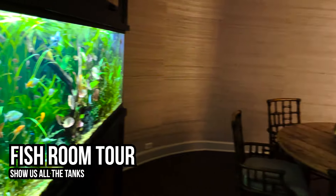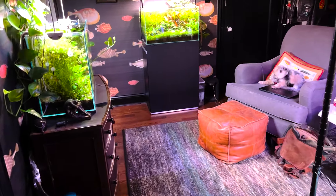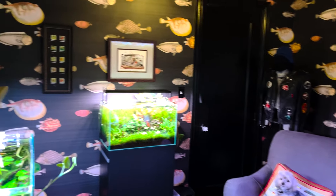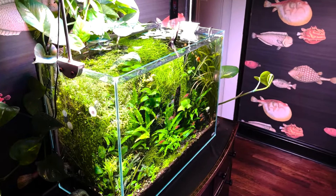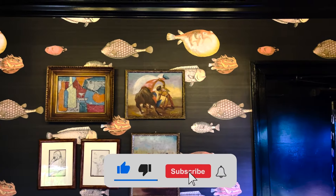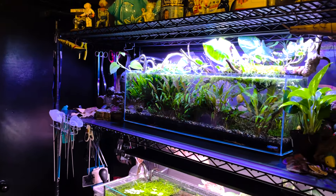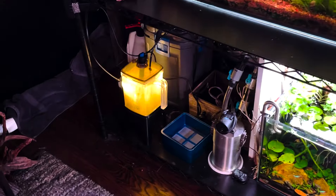Leaving the display tank and dining room, we're venturing through this doorway into my fish room proper. As I said, it bisects the kitchen and the dining room — by no means a tucked-away fish room but rather almost a thoroughfare in my house. My young adult children can come over and appreciate it. Look at that wallpaper — my wife helped find it. Against this black paint it makes all these aquariums just explode and pop with color. I've got six aquariums in here and a live brine shrimp hatchery operating right there.